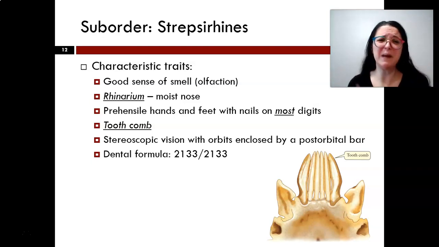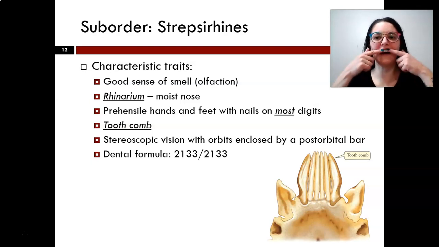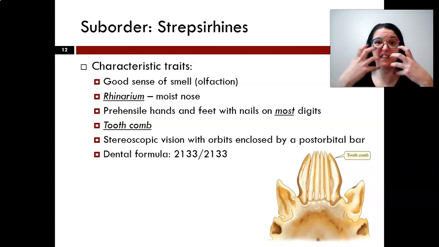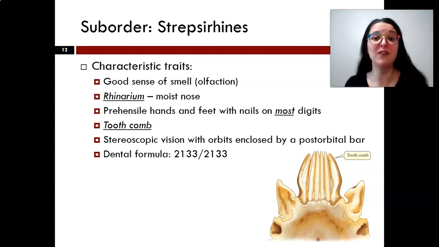Part of having a good sense of smell is they have something called a rhinarium. And this is that moist nose. Basically they have a connected flap of skin that goes from their nose to their mouth, and this whole area is wet and moist. We don't have that, right? We have this dry gap between it. Dogs and cats and other mammals, again, have this rhinarium, this moist nose, and it basically helps with that focus on olfaction.